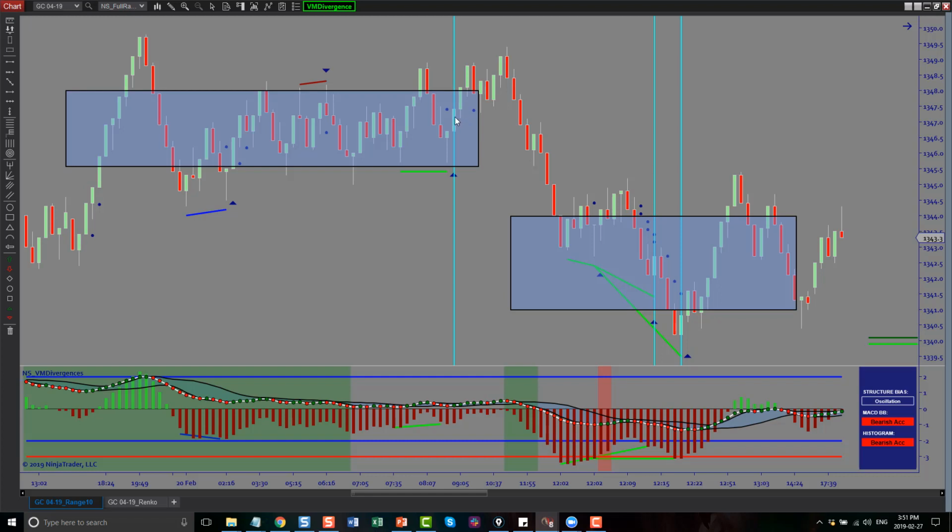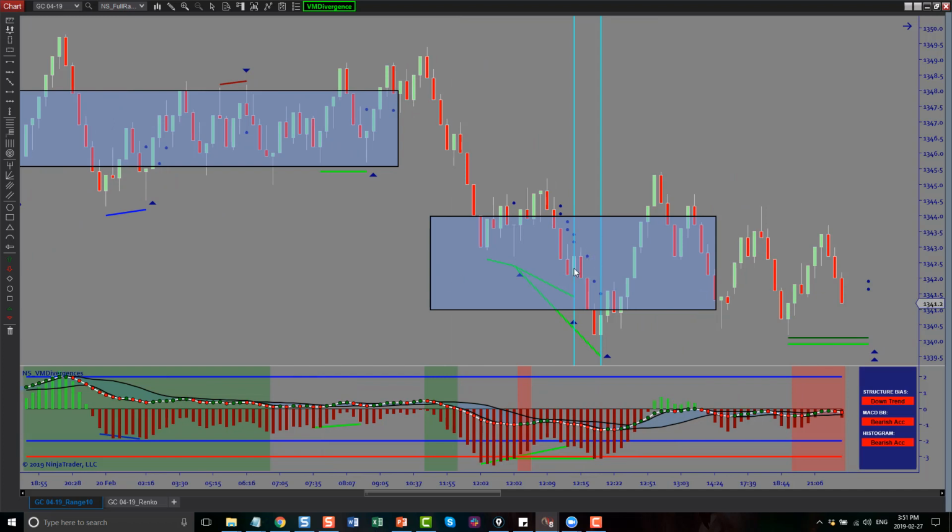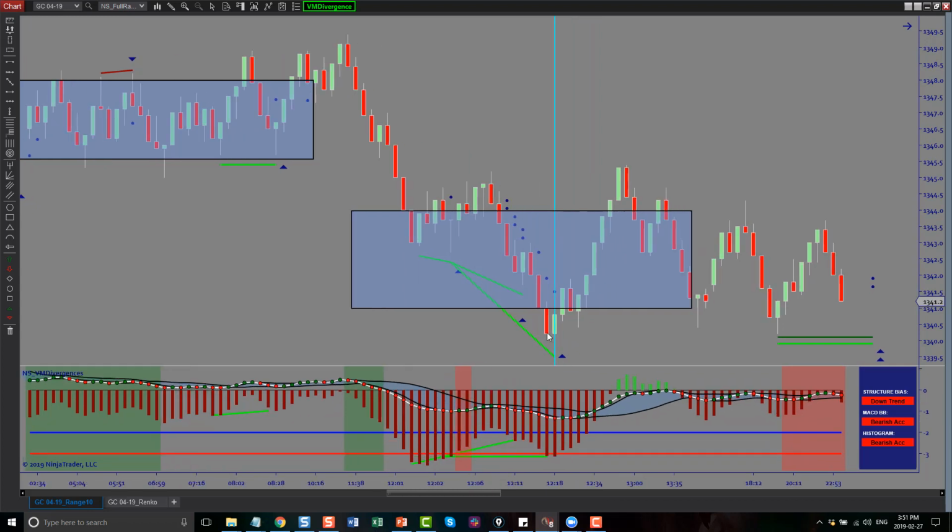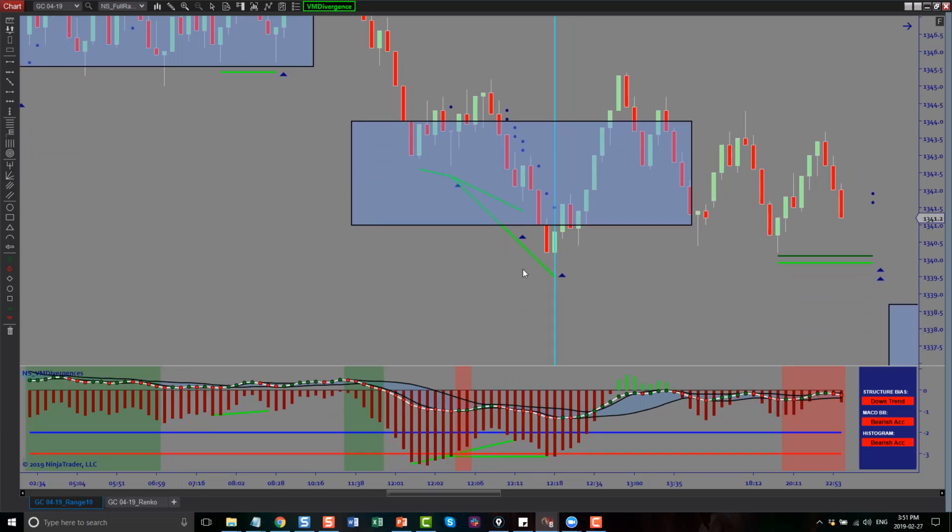That setup happened inside the noise, didn't it? And had a harder time working out, didn't it? It didn't go as much as the other trades. This one we're taking off here. Not allowed. What about this one? Remember this failed short? Remember this short I said was a short setup that didn't work? Wouldn't have even taken it. Doesn't meet criteria. What about the one below that did? What about being able to see below that divergence? Second divergence off the same anchor, even in an oscillating market, was below that environment. That's valid.